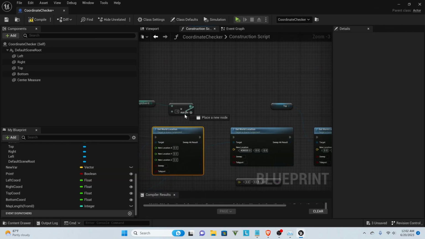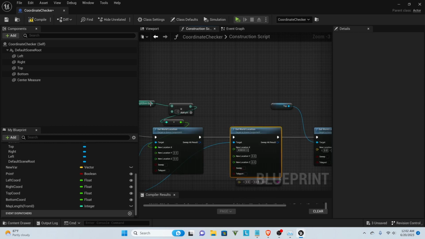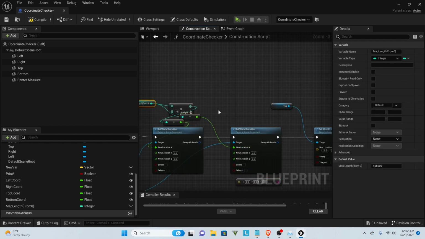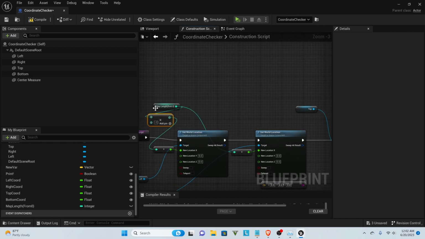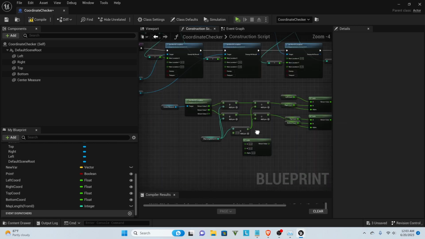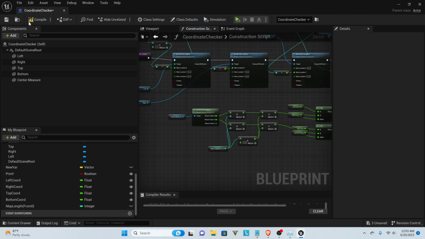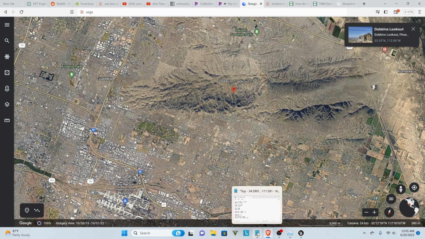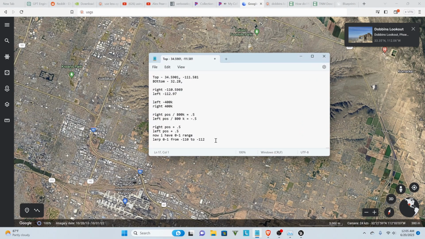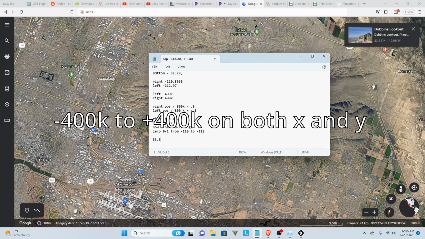This eventually evolved into setting variable values representing the edges of the map in game space, and then comparing the position of a central actor to those positions. So the total landscape position went between negative 400,000 and 400,000 on an X and Y axis.